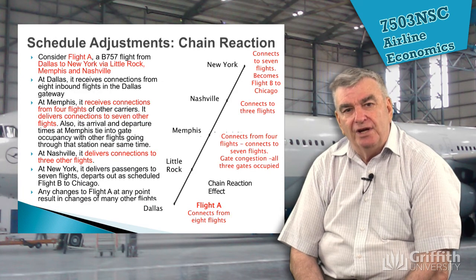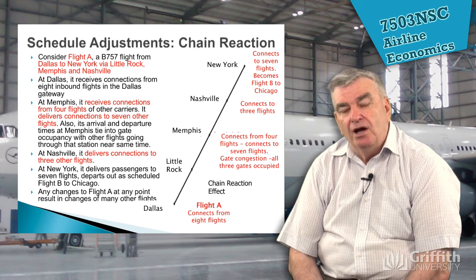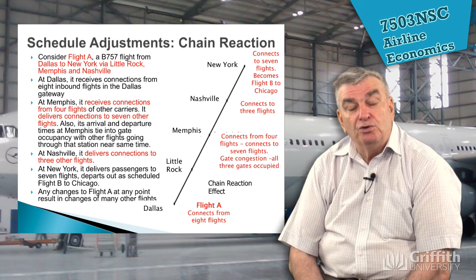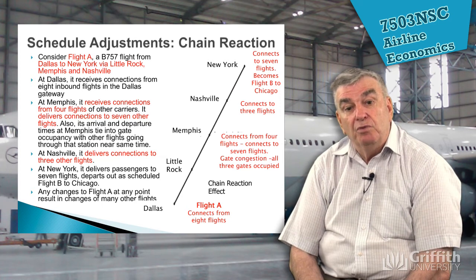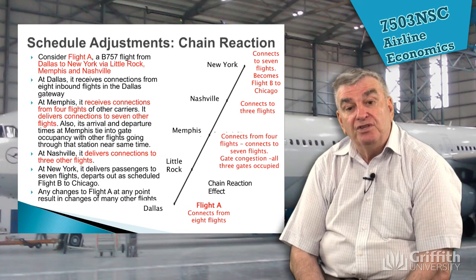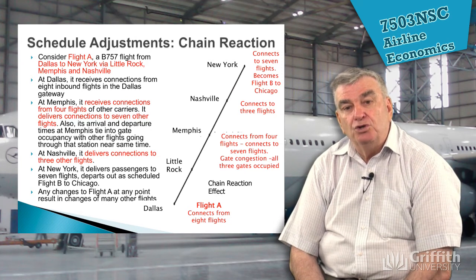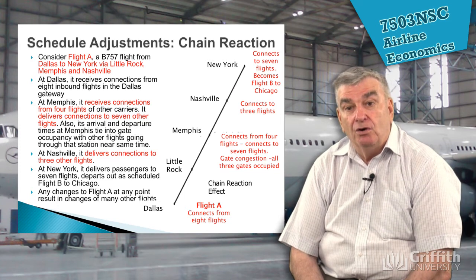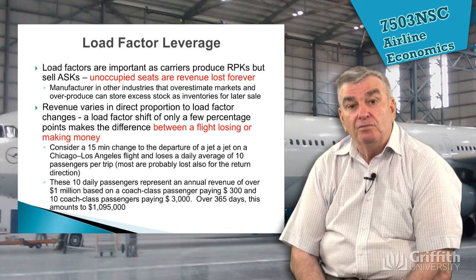We have to also look at chain reactions. And here we see an example of a flight going from Dallas to New York. And we say, okay, that flight, when it originates at Dallas, has other flights that are probably fed into it. And then it calls at different cities along the way. And of course, it has to arrive at a time that connects with other flights there. So any change, for example, if the aircraft is late in leaving Dallas, means when it arrives at Little Rock, people may have missed their connecting flights. And so that delayed start can have a knock-on effect that causes major problems when people get to New York, where they may then be going on that connecting flights either internationally or domestically going to their own homes.